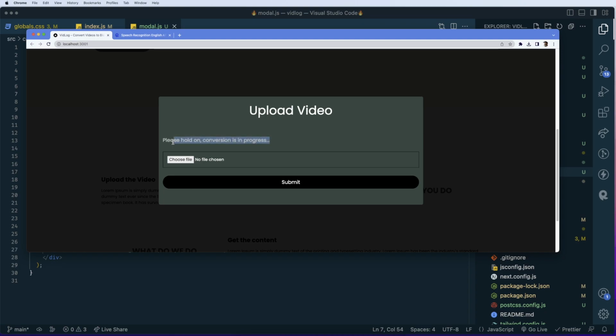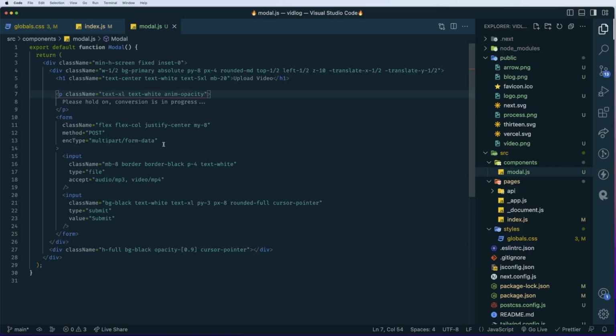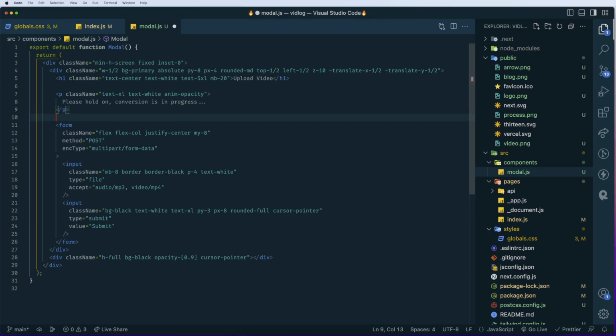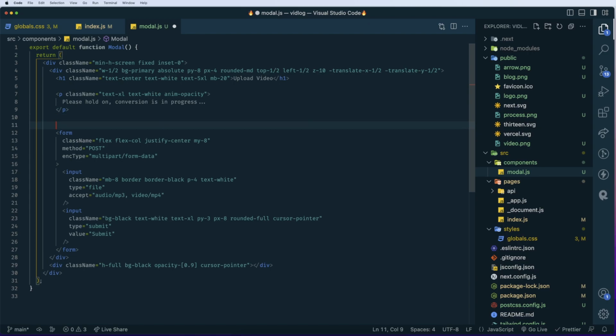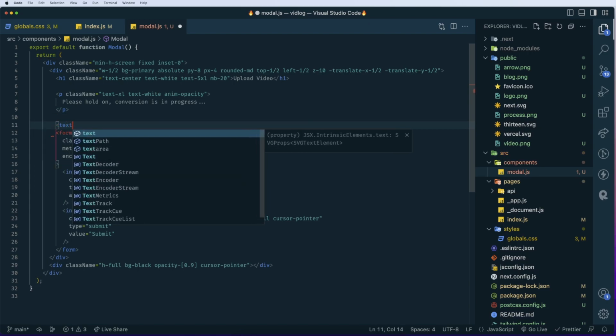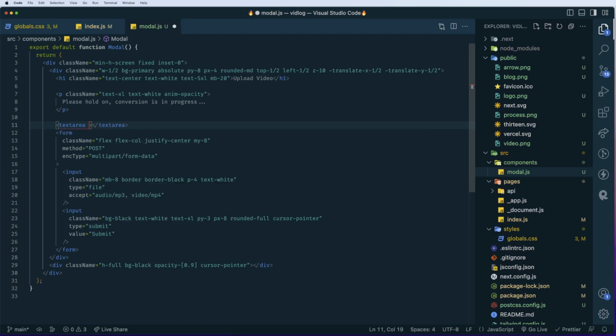So this will be the loading screen that will appear once we have the API call sent, and we are waiting for the response. And then once we get the response, in that case, what happens is that we will have a text field, which is just read only. So you cannot make any changes, but that will have the content of the video or audio. So that will be a textarea, and this should be read only, with the class resize equals to none, because I do not want it to be resized, and that's it.